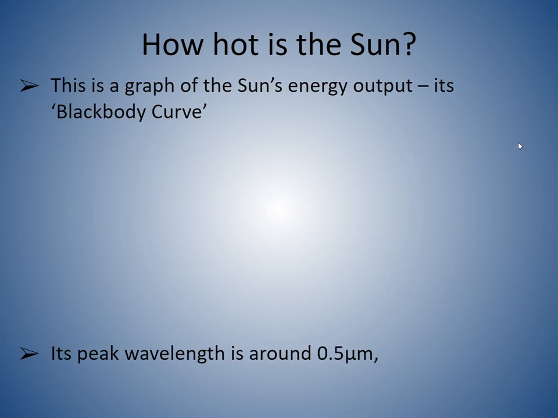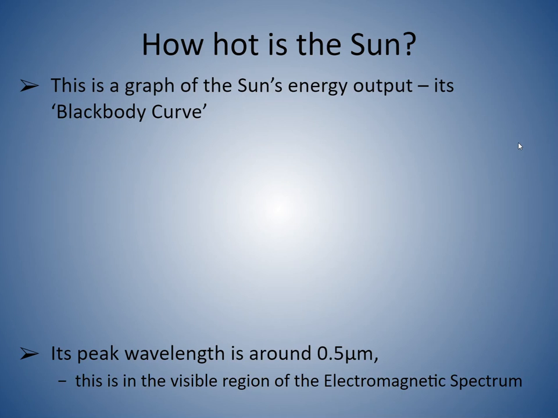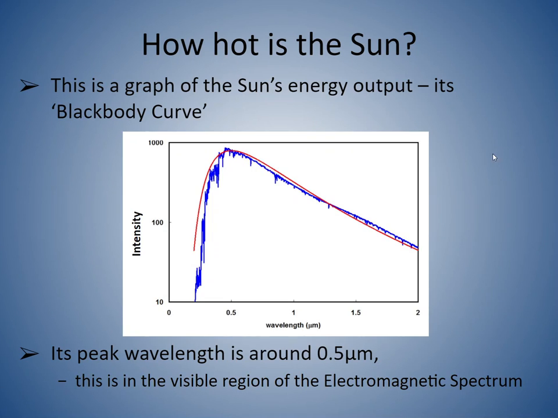Okay, so let's see if we can figure out how hot the sun is. You can use a special machine. Specifically, this is a spectroscope. A spectroscope can look at and see what kinds of wavelengths are coming to us from the sun. And we find out that its peak wavelength is about 0.5. This symbol right here, by the way, is the Greek letter mu, which gets used for micro. So about 0.5 micrometers. A micrometer is a millionth of a meter.